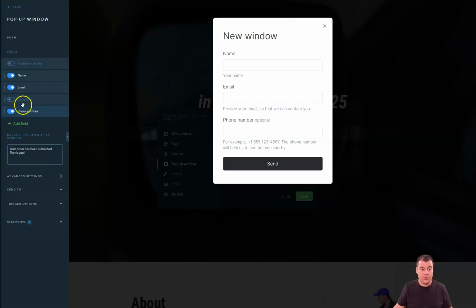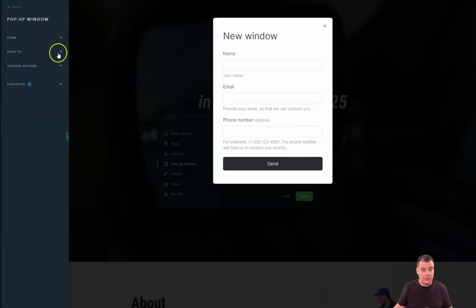You can make it optional. Yeah. Just pressing on this. Those are set as required. So name and email is absolutely required information, and phone number is optional. And that's going to be a little bit easier to fulfill. Yeah. In the case of a car wash, the phone number can definitely be important information maybe.